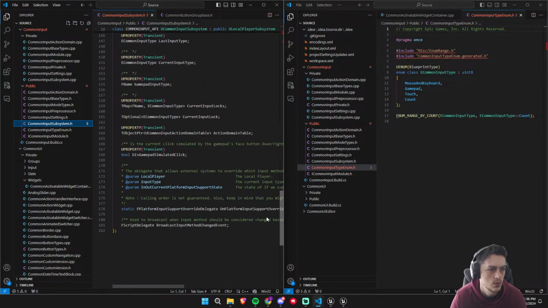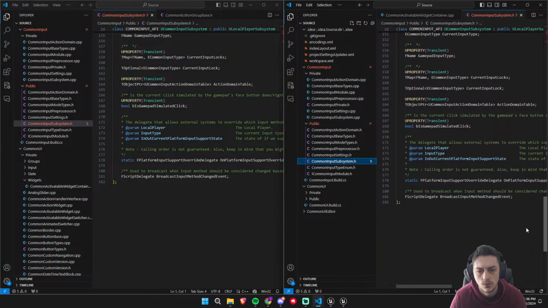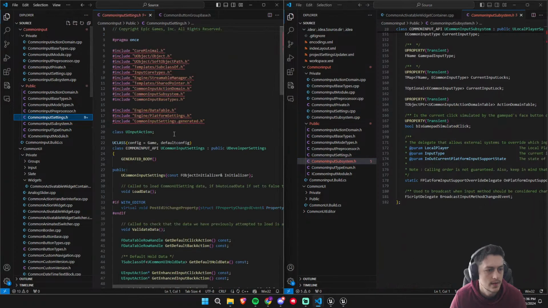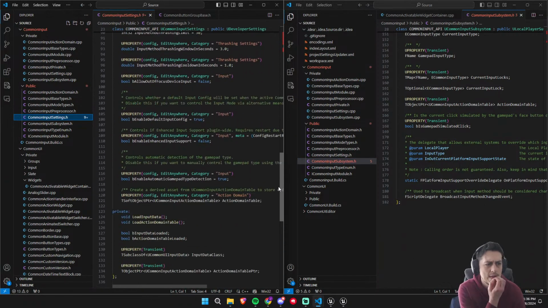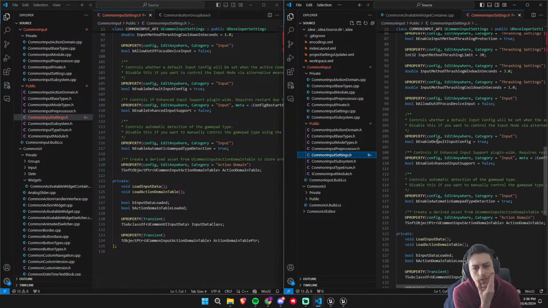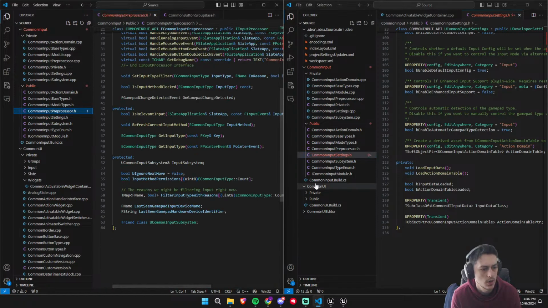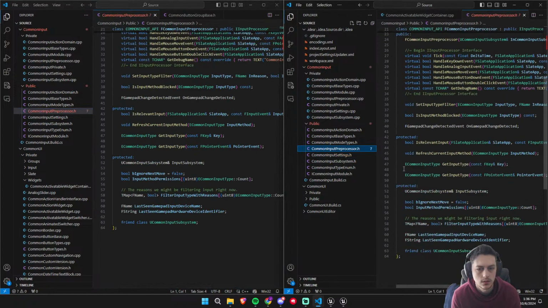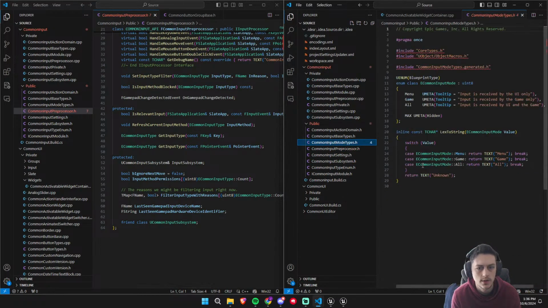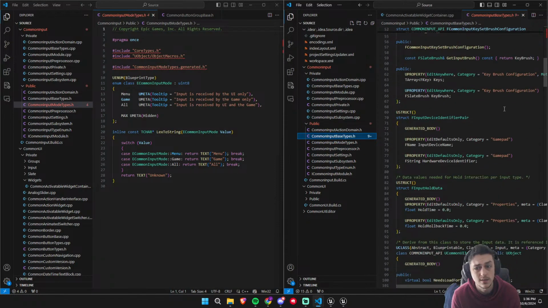Subsystem. Whoop. And exactly the same. Settings. I imagine exactly the same as well. Preprocessor. Yeah, none of this looks like stuff they would touch, without saying anything, at least hopefully.